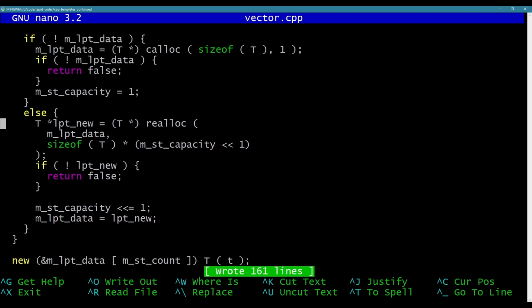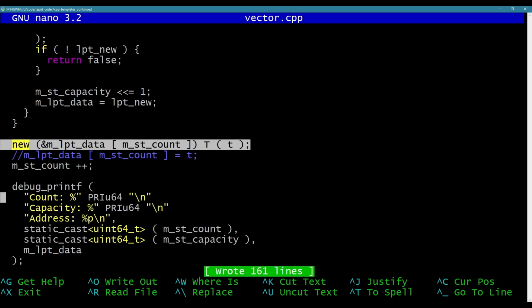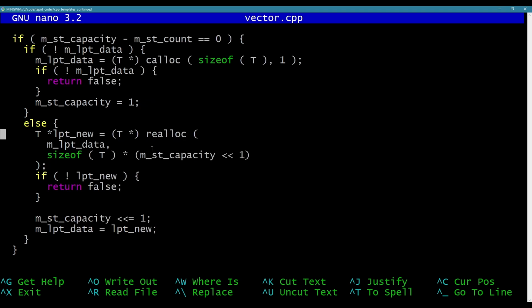Either way, I don't know. This is a valid way of doing it. I'm at least adding elements in a pre-allocated block, which is nice. This is less work too than doing it with the new and delete like that.